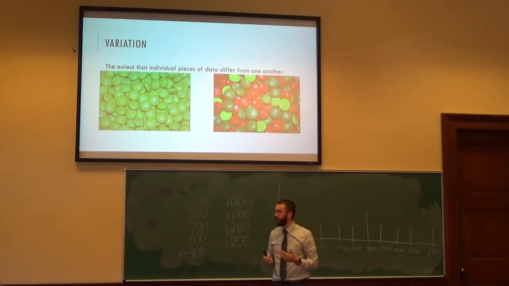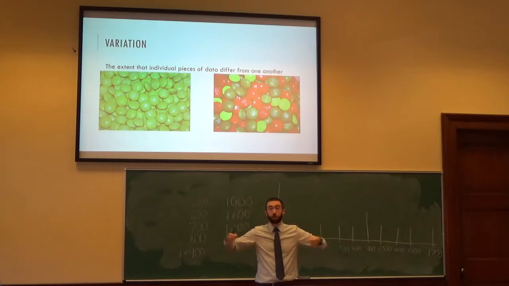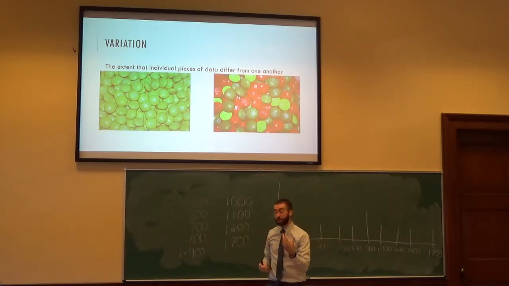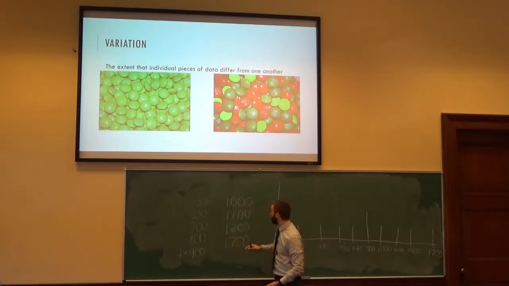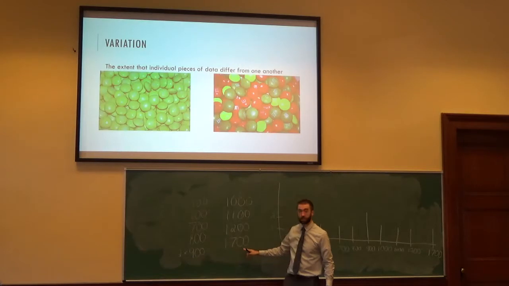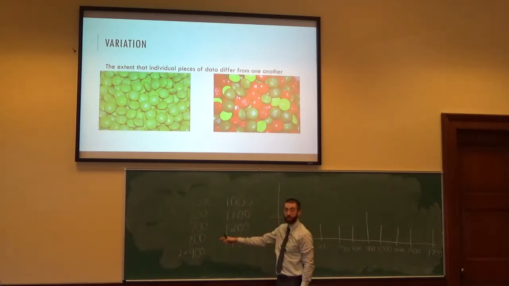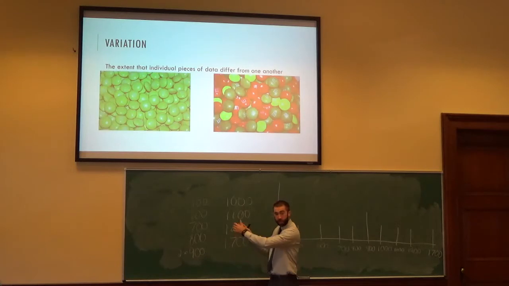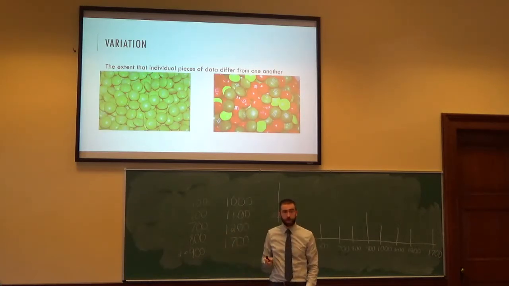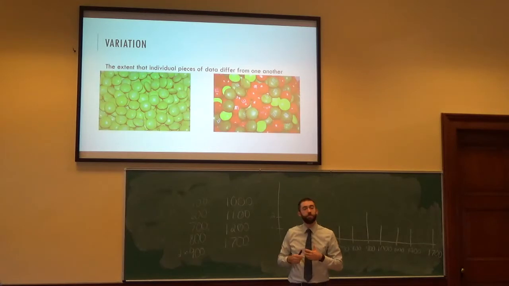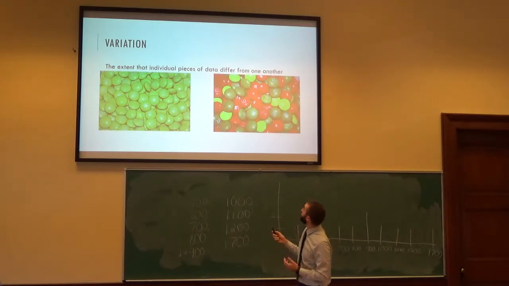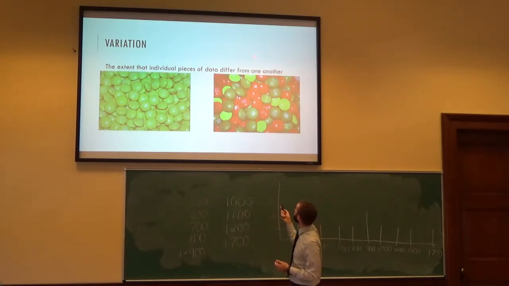We also want to know how the data is dispersed. We can imagine a scenario like this, for example, where the data has a lot of dispersion. There's a big range. It goes from 100 all the way up to 1700. There's a big range in our data set here, in our population data set. There's a lot of variation in this data set. So we also want some measurements of variation. All right? So this is just an example. Variation is the extent to which individual pieces of data differ from one another.